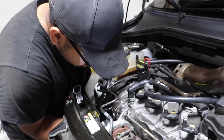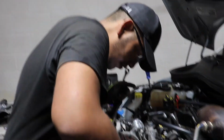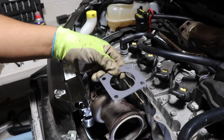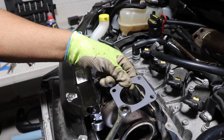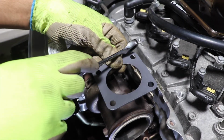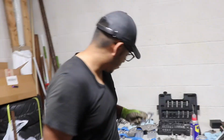Alright, so what are we up to now, bro? So, Mikey took out 2 of the bolts right here. One of them came out with the whole stud. Mikey took out these 2 and one of the studs actually stayed on. And I already took off this one. I'm taking this one on this side right now. And as soon as that's out, you can pretty much pull the whole turbo out.